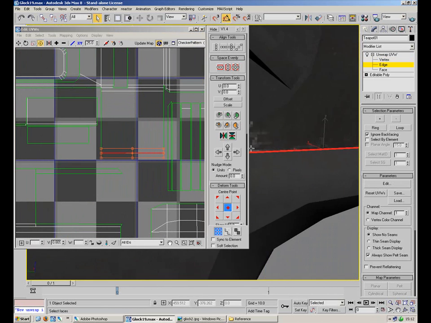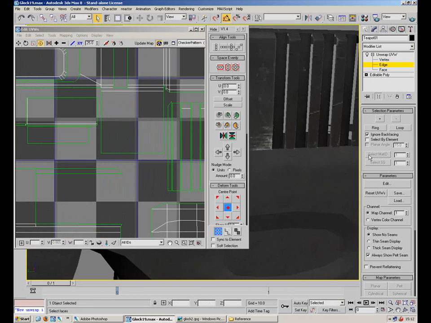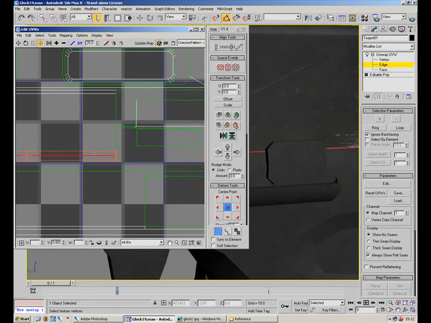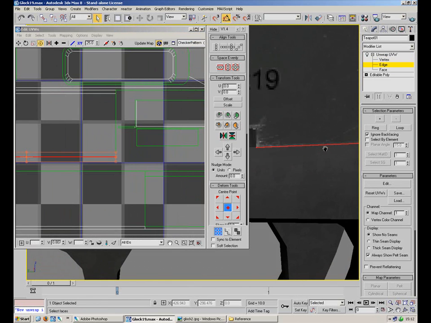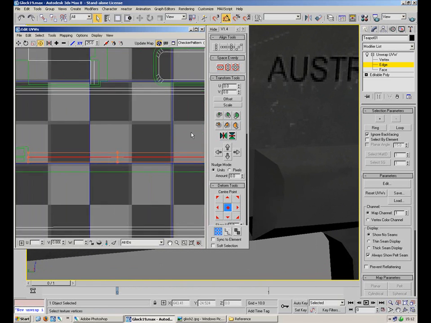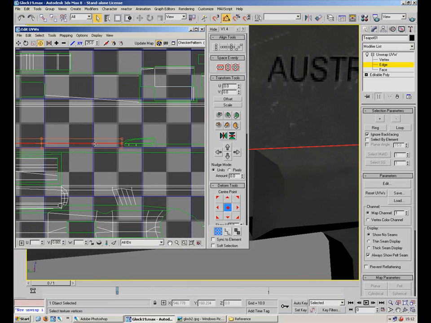Right. Let's just pull the highlight up a touch. I mean, when you're only working with like one pixel at a time, it does happen quite a lot. There we go.